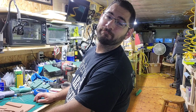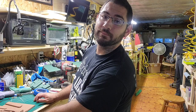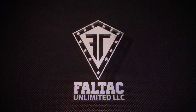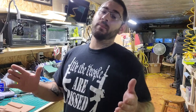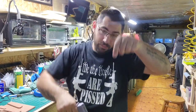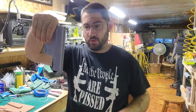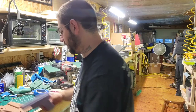Sidecar time. Again. Last time you guys saw me do a sidecar, it was literally mold, put together, yada, yada, yada. Second time you saw me do a sidecar, it was mold in another piece, and then attached together with paracord.